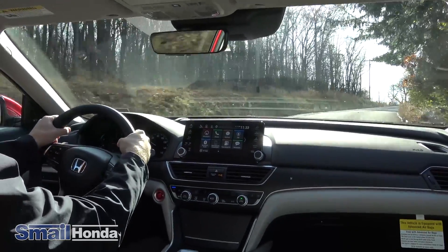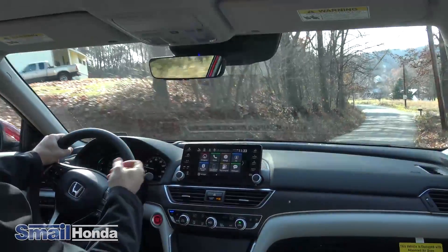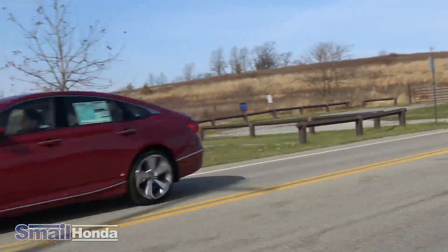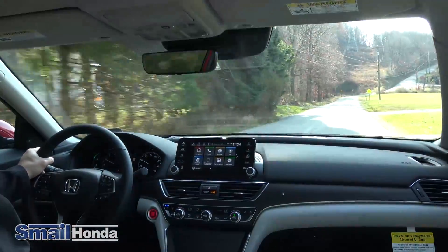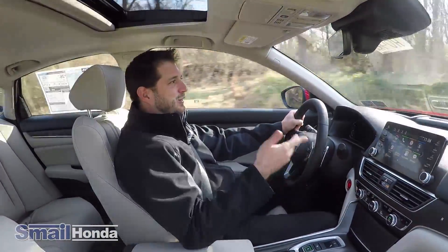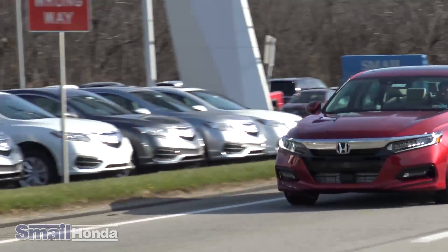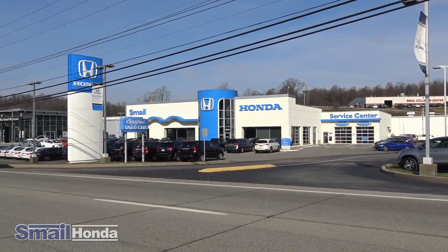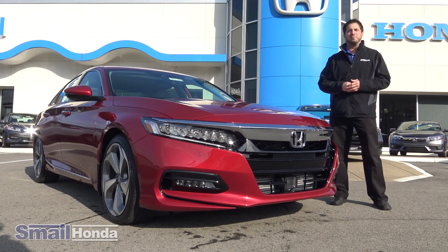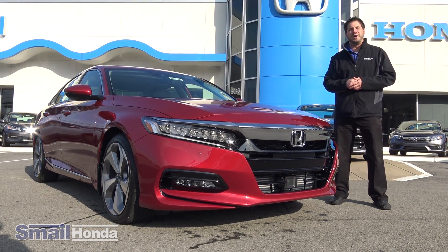Very stiff, responsive steering with a nice sporty feel. It's just a fun drive, not only on highways for long commutes but on the back roads — it hugs corners very well. There's an upgraded suspension with the Touring model this year, so you don't feel bumps or ambient sounds from outside; it's a really quiet, smooth ride. For those who enjoy stereo systems, this has a 12-speaker stereo with a subwoofer — a great sound for long trips or your short commute. And that's the ride-along on the newly designed brand-new 2018 Honda Accord Touring. I hope you enjoyed the ride as much as I did. If you have any questions, please visit us on Route 30 in Greensburg and ask for me, Justin Thompson, or visit us online at SmealHonda.com. Thanks so much for watching.